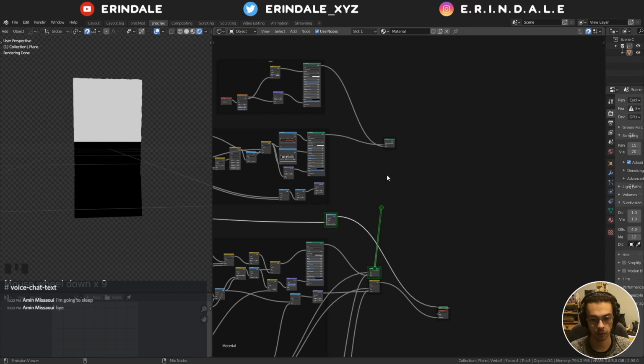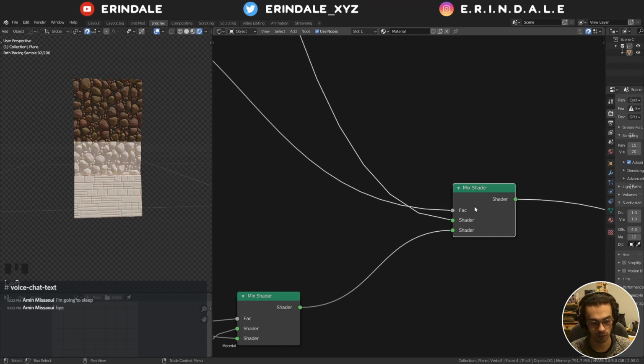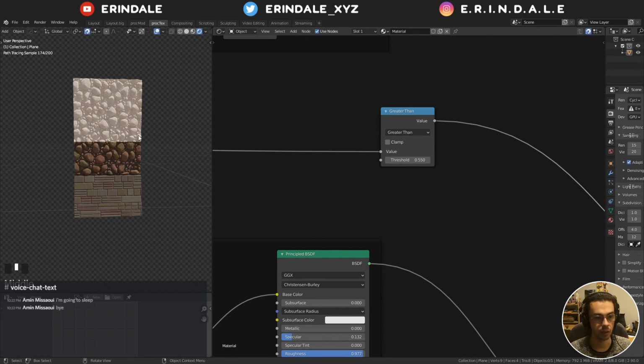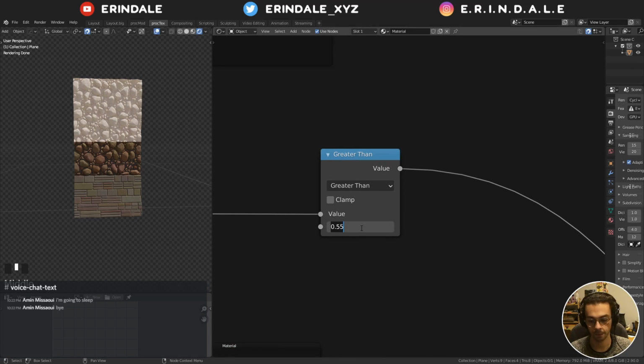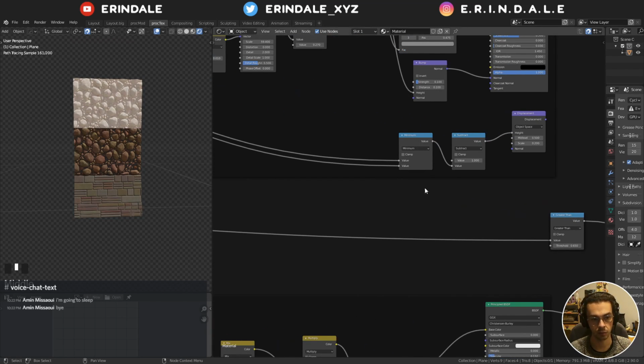So I'm going to go Control Shift right click. I'm connecting the plaster principled and the mix that we just made. This one we don't need. And I'm going to plug that greater than in as the factor. And I'm going to Alt S to swizzle those. I think I want this to be higher, don't I? I want the timber frame to be higher up. More like 0.6, 0.65, something like that, just so I've got a little bit more of this visible.